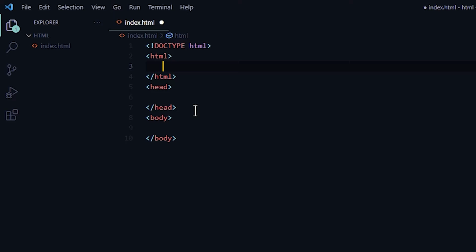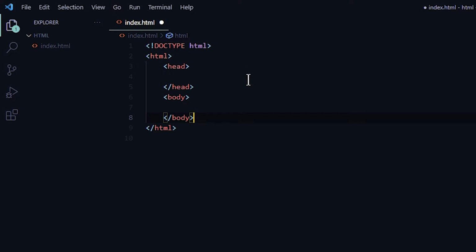All indented elements are inside the parent tag. So let's grab the head and the body, cut that, and paste it here. If your indentation went away and your cursor is back here, just hit the tab key, and you can paste it and it'll paste back in.